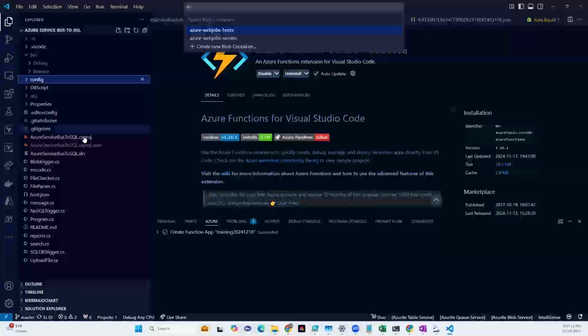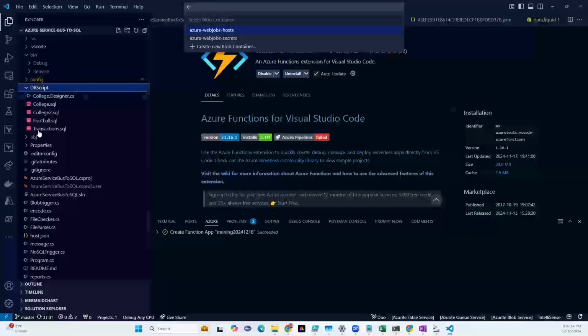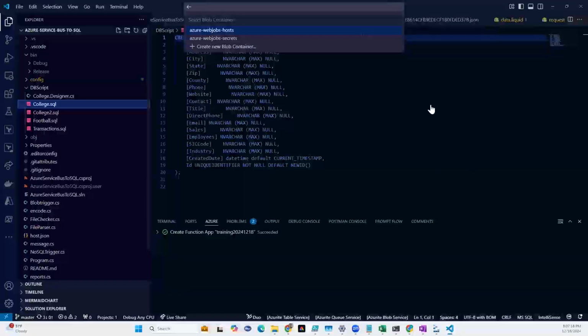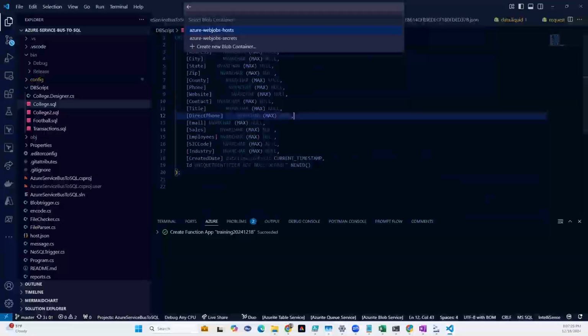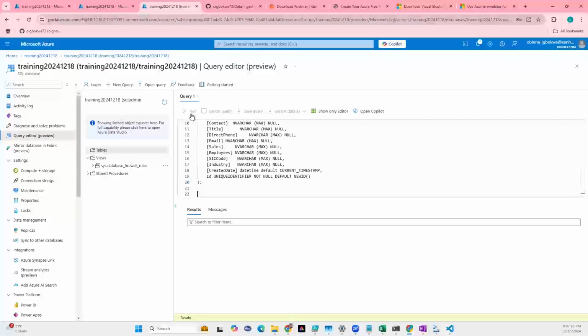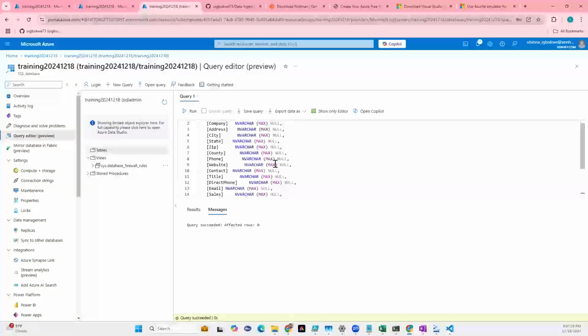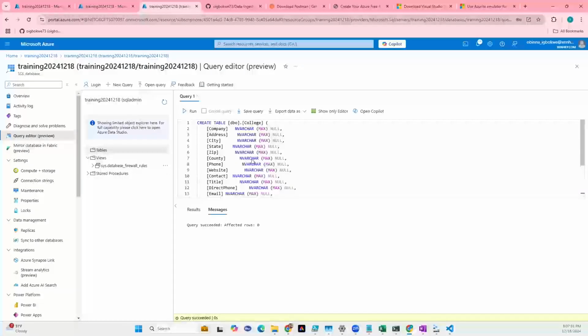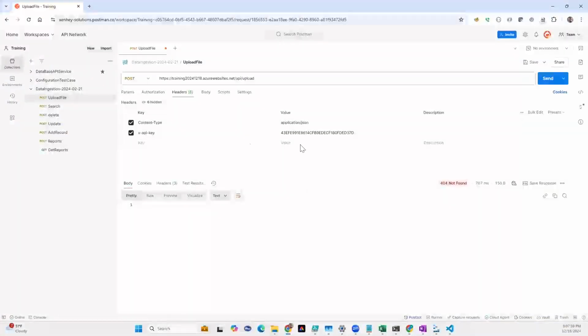So what I can go ahead and do is create a schema that represents the data, and everything again is available. It's checked into the repository. I have some scripts here, which are just boilerplate. And this is basically what I'm going to be using. So I'm going to select this and go over to here and just create it. It's a simple create table SQL, and that's happened. So now we have a placeholder here to hold our data. So we can switch back over to our API and start doing some testing.